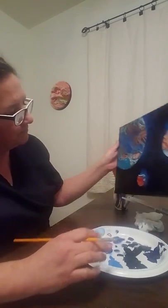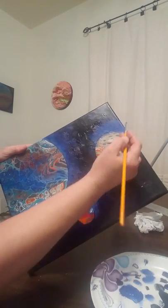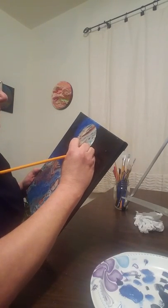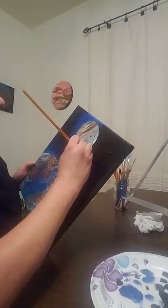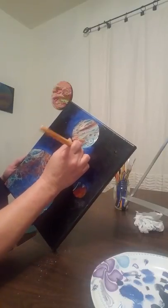Okay, so get a little bit of the light blue and just come around back to the planet. Right here, our sun's coming through the light to about right here, out there. Those three dots, I'm gonna do about in between there. Going right up to it, tapping it out. Kind of like a triangle. And we'll take a little bit of the medium blue. Kind of tap it out on top of it. Spread that all around.